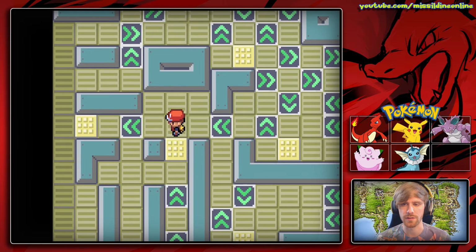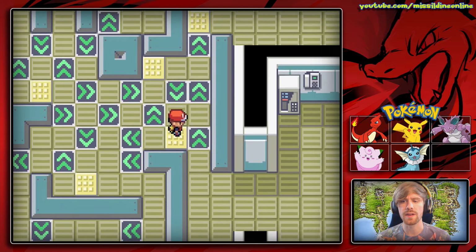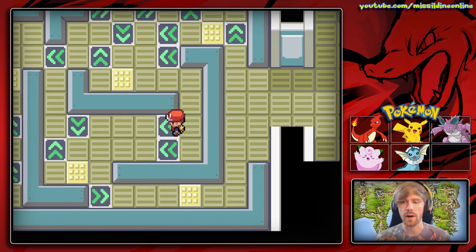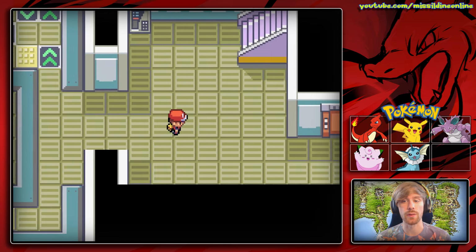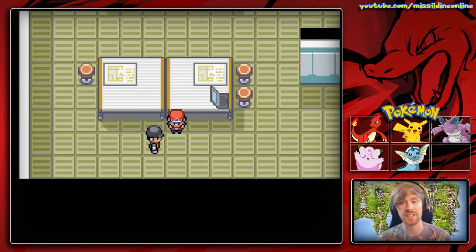I'm just going to go ahead and use the item finder, there's nothing there. And then we'll just go ahead and go all the way back to where we were, because we want to go down right over here. And that's the way that we didn't go before. So there's no response in there. We can't use that elevator just yet. We actually need the lift key.